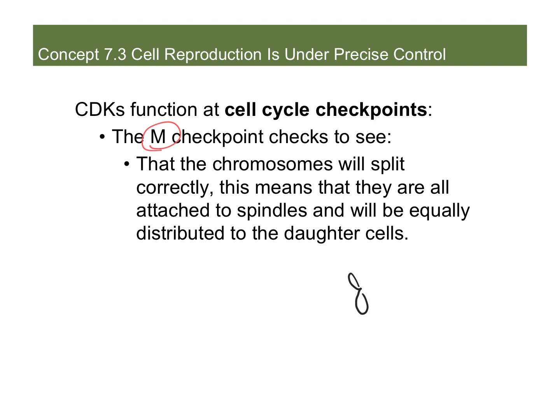Now remember back from 9th grade, you talk about a phase in mitosis called metaphase, where the chromosomes line up at the metaphase plate. They line up at the center. And they do that because of these spindles, these proteins, that play tug of war to make sure that these all line up in the middle and that they are each attached to wherever they need to be attached. So the M checkpoint checks to make sure that they are going to be evenly distributed when these shorten and the spindle fibers pull these apart.